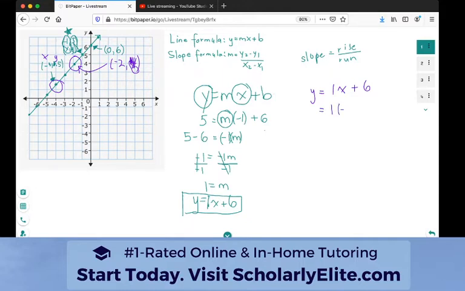So I've got y equals 1 times -2 plus 6, and I know that when I do that, I'm going to get -2, because 1 times -2 is -2, plus 6, and finally y equals +4, because -2 plus 6 is +4. And I know that that's a point on my line right there. Okay, you guys, so when you know what the equation of your line is, then you can actually use that information to your advantage. Okay, so let's make sure that we understand this concept by trying out something a little bit different.